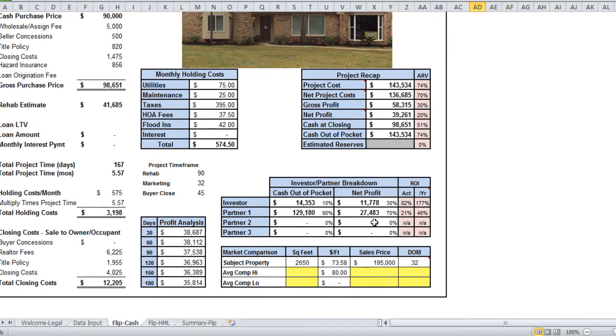Now we have to take this in perspective. This means that you would be finding these deals, putting them under contract, and doing them at 5.57 months each time. We know in the real world that that's not realistic, but you still want to look at your annualized ROI and see what it is that you are making if you're doing this kind of deal, compared to other alternatives you have to invest your money in. All right, now that we have an understanding of how this works if we use all cash, let's take a look at it from a hard money loan standpoint in the next tab.